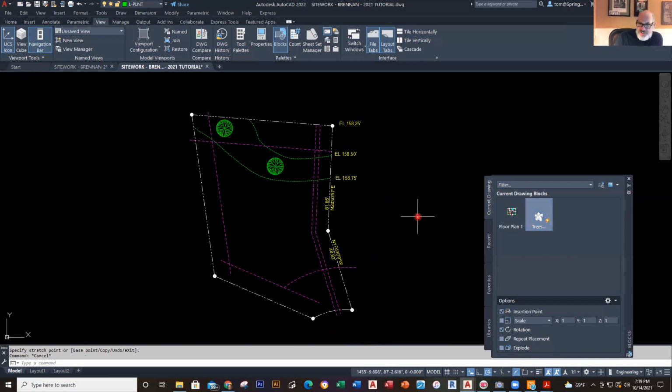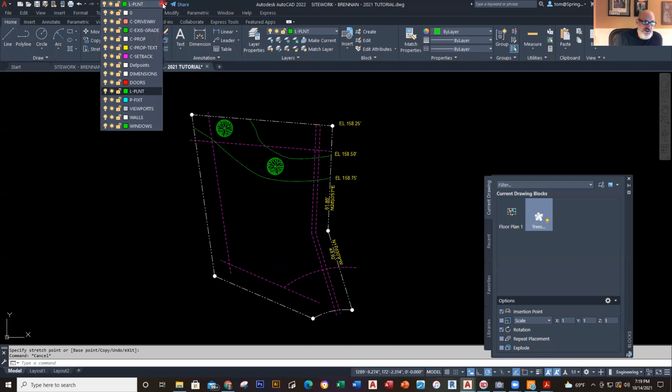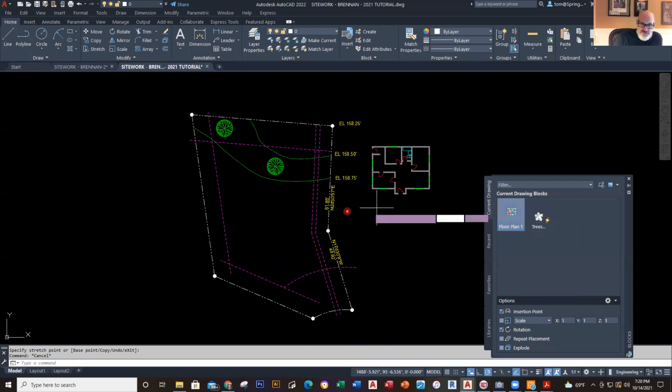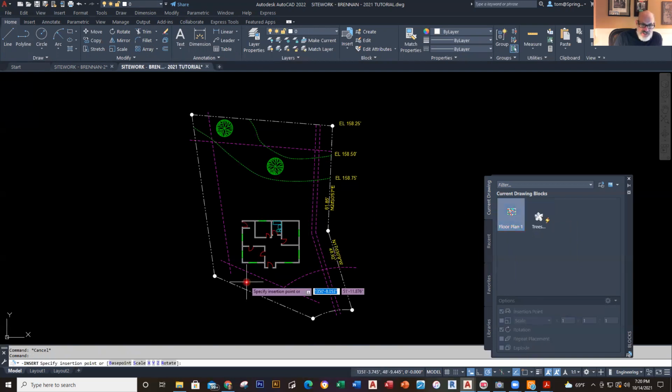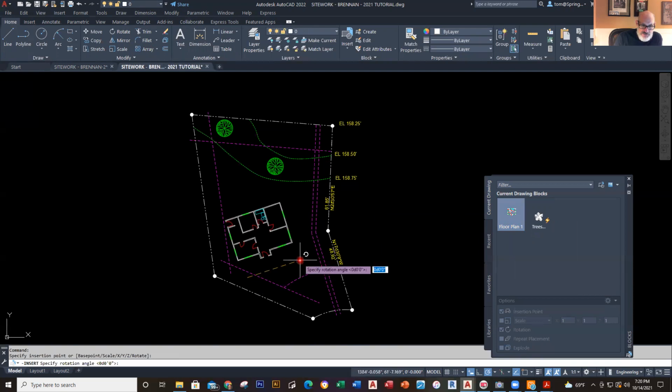Now, here's where we get into the interesting thing. I did something to make your life much easier. I'm going to go ahead and show you what that is. Over here, I actually am going to go to my layer 0, and I'm going to pull in the floor plan. Okay, over here is a floor plan, which is what we had done before. So I've got this here. I'm going to go ahead and drop it somewhere right around here. Then I'm going to kind of spin it around a little bit like that.